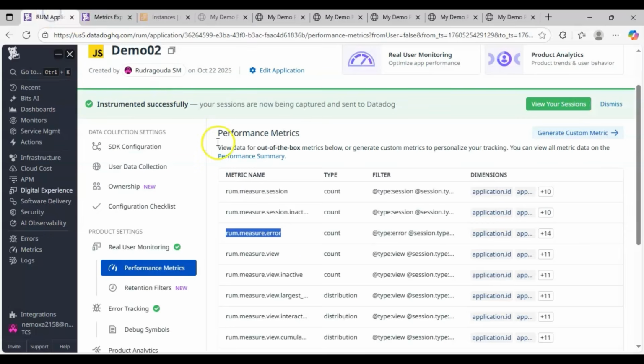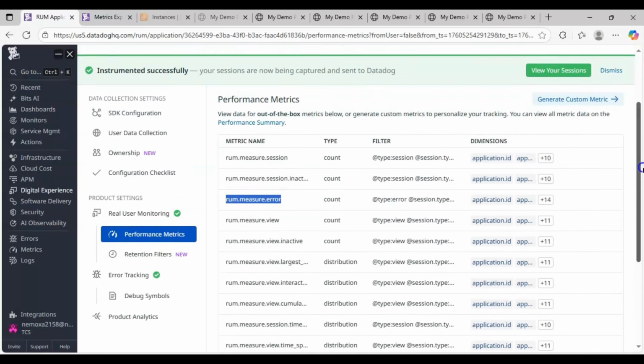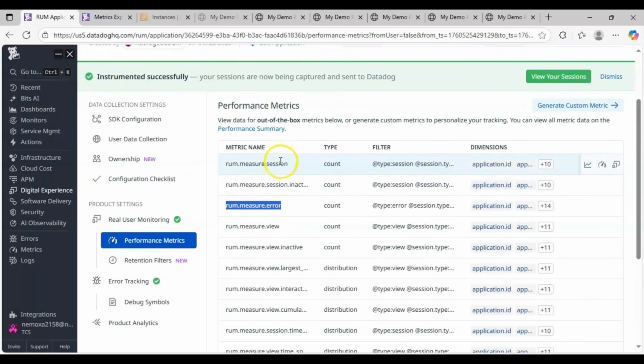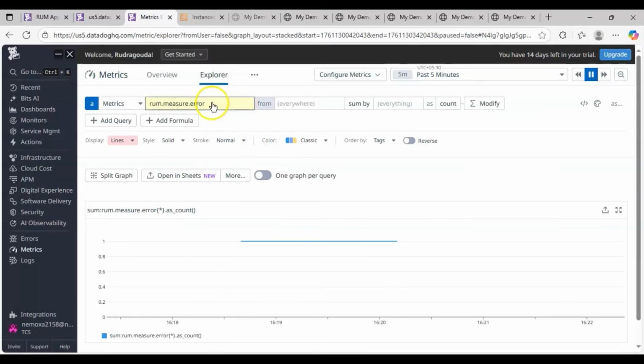Likewise, you can check for any other information as well. I'll scroll down a little and show you. Okay, let me take this one, rum measure session, and I'll open it again. As I said earlier, both are going to give the same result. Either you can copy from here, or let me unselect and then select this one, and I will go here. Here you can give the exact name of that metric.